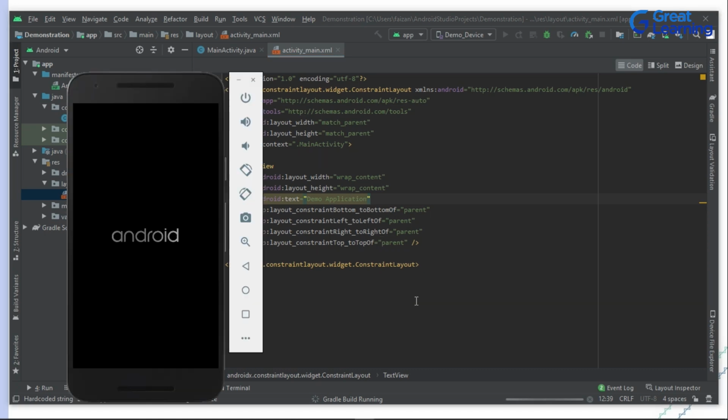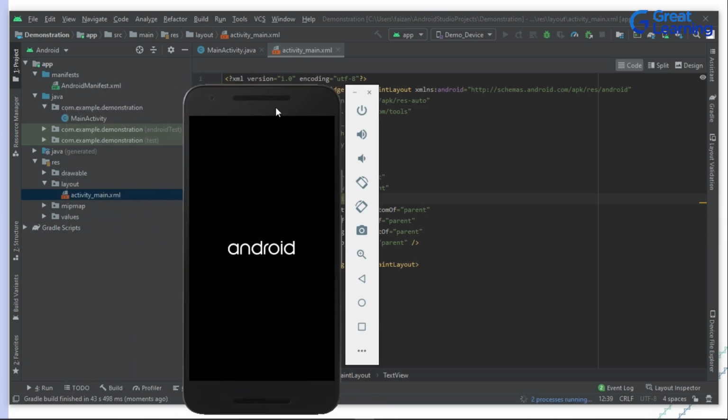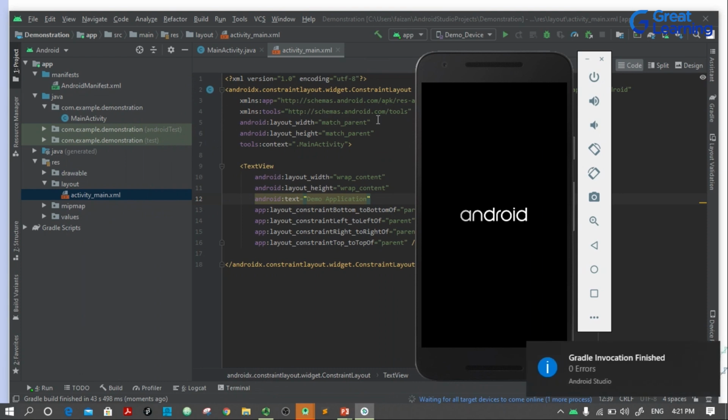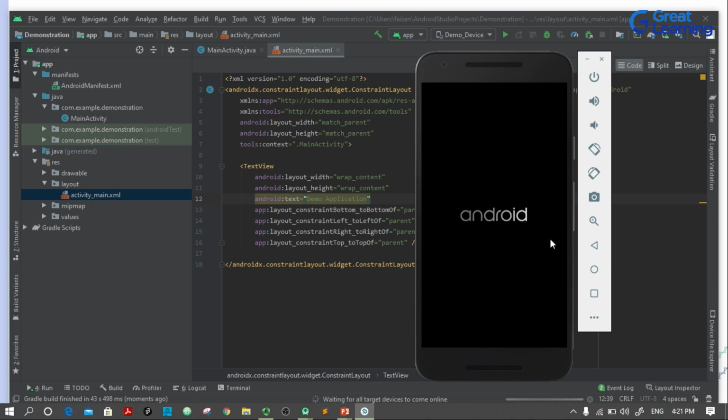As you can see, this is the emulator, or the virtual device, that we have. It was waiting, and we were waiting for it to run, and finally we have this Gradle invocation finished, right? And we have our virtual device over here. It will still take some time to run our application, which was the demo application.